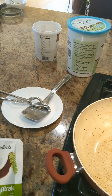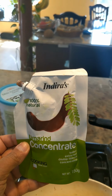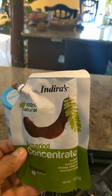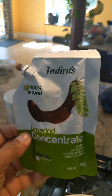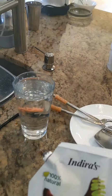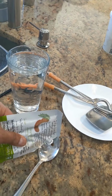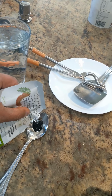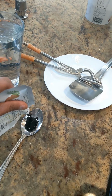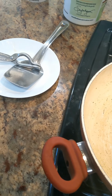So the next step on this is now preparation of the sambar. First thing you need to have, I'm using this tamarind paste. Basically it's a concentrate. No, I don't think it's concentrated, but it's a tamarind paste. Okay, so you need to buy this, and we will take about 1 spoon of this tamarind paste. So I'm just going to put it here. You can just squeeze it, and the paste comes out. So I'm going to take 1 tablespoon of the tamarind paste. I think that should be good enough. Like nicely fill it in. So 1 tablespoon.